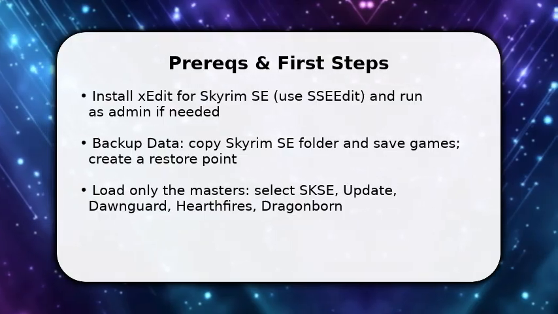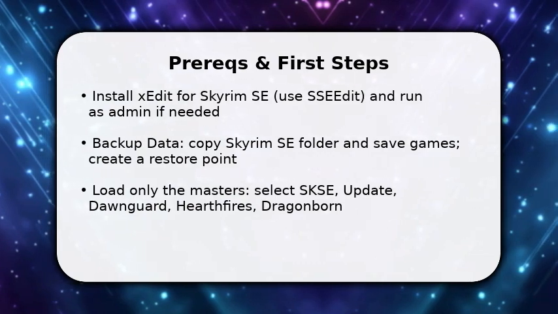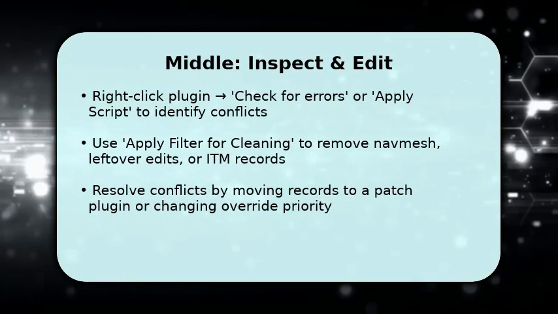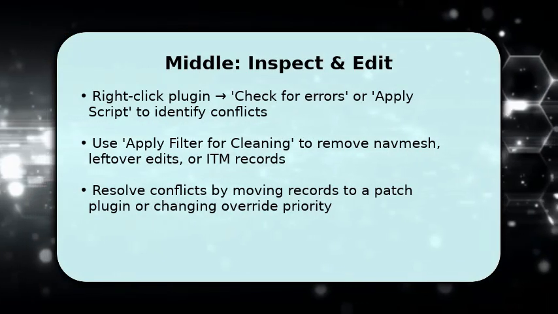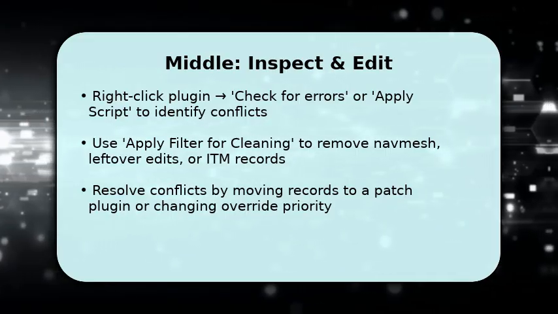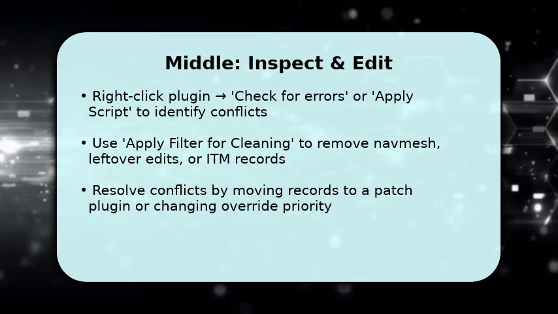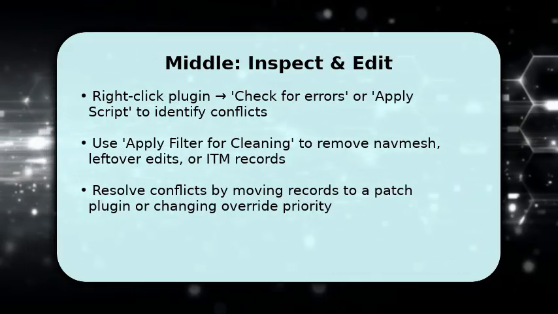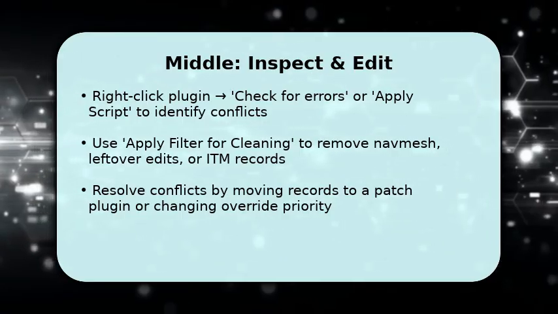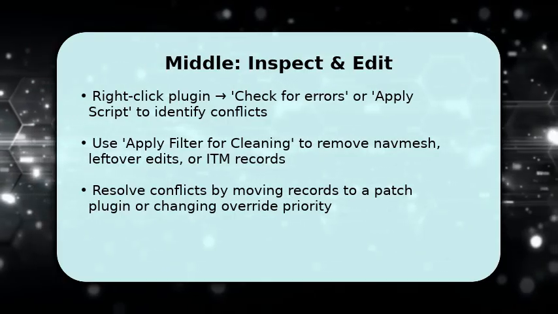Now you're ready to open the first plugin for inspection and immediate edits. You focus on the core editing workflow, open the mod plugin and inspect records in the tree. You use the built-in filter to show identical to master, item records, navmesh problems, and orphan references, and then clean selectively. When conflicts appear, create a new patch plugin and move only the necessary records so you don't break dependencies. Once done, save the patch with a clear name. Make sure load order still lists it after the mods you patched.